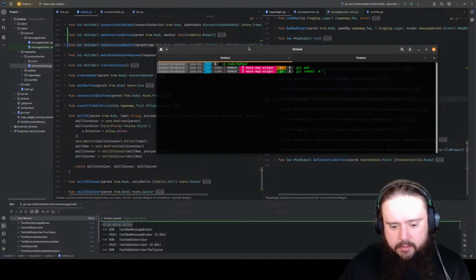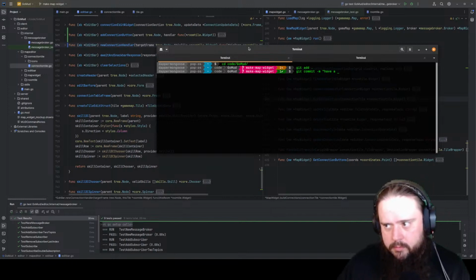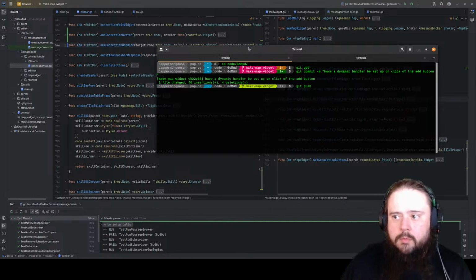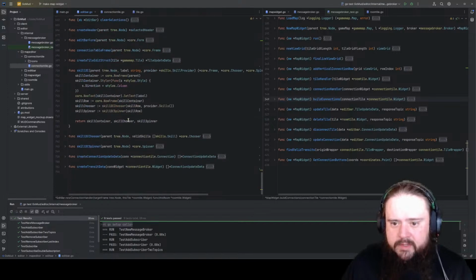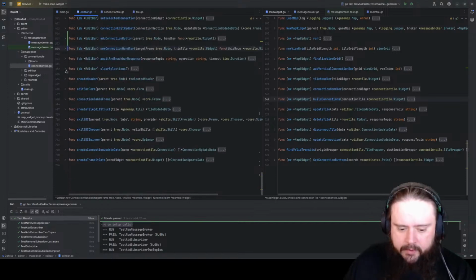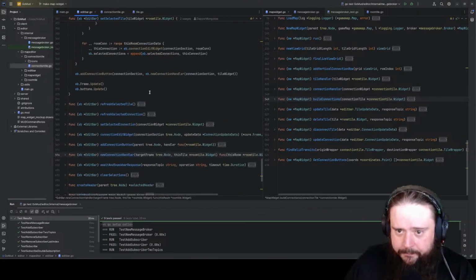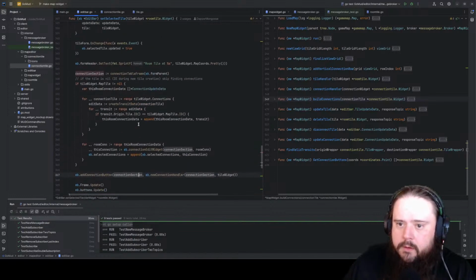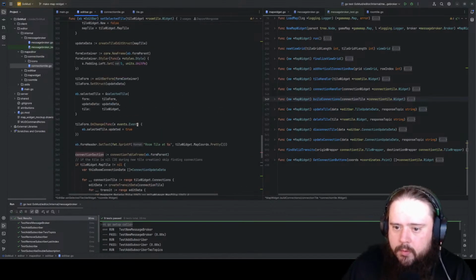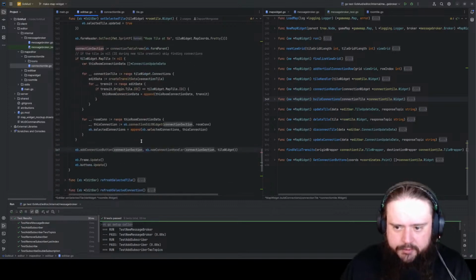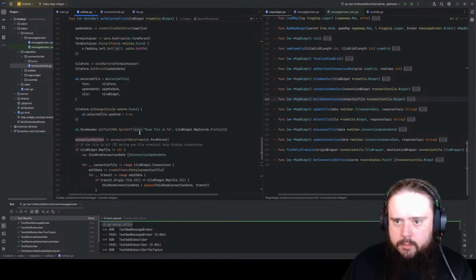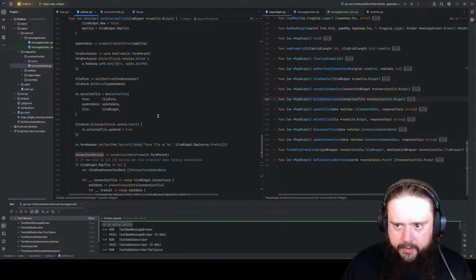We'll say push that up. Let's fix the hardware goes into the wrong frame. We're just going to put you into form parent.